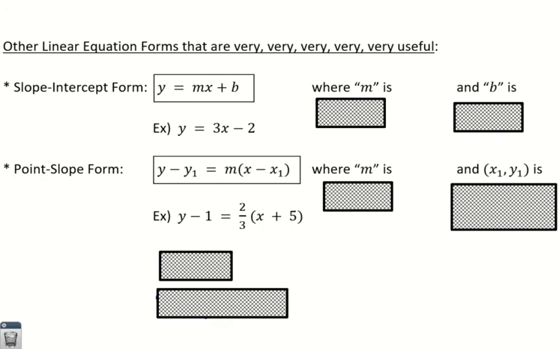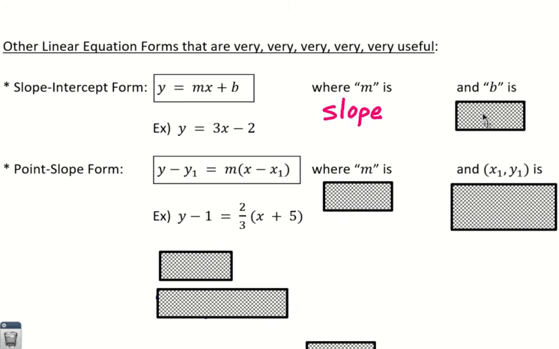I really hope you remember this. Okay? Slope-intercept form. So, other linear equation forms other than standard form. Standard form was the one we already talked about a little bit in this video. And the other ones that are very, very useful, one of them is slope-intercept form. Y equals mx plus b. This is huge, where m is going to be the slope, and b is going to be what?